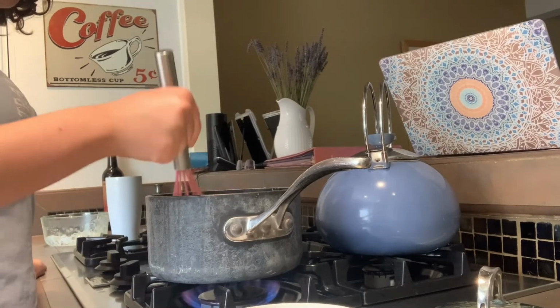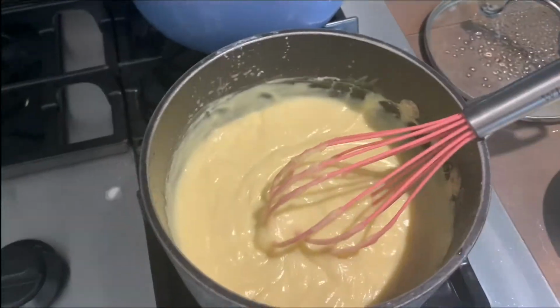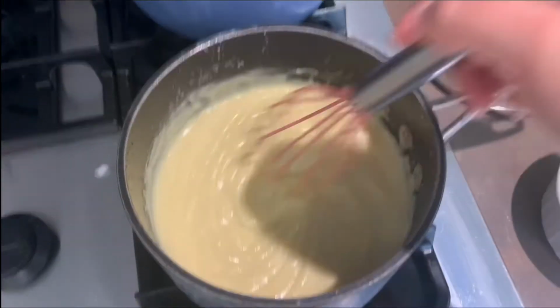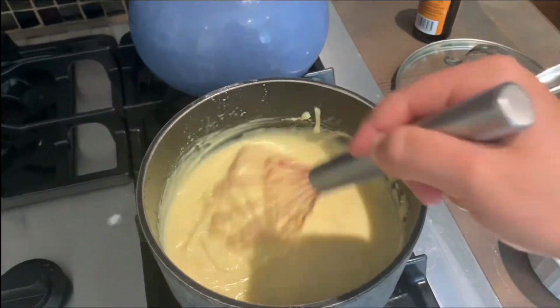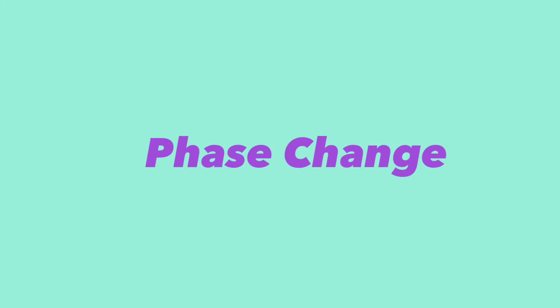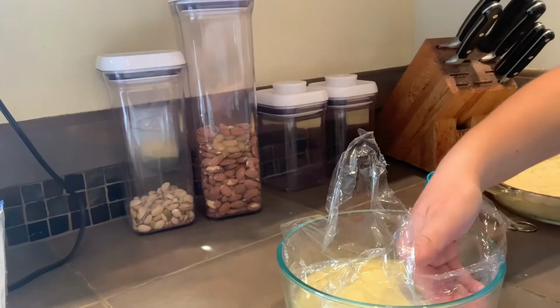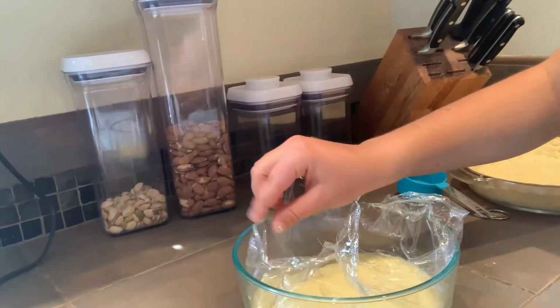Next, I mix everything together in a pot until it is thickened. Then I add the butter and vanilla and mix once more. This is a phase change. A phase change is when matter changes from one state, solid, liquid, or gas, to another. It happens when I return the pot of milk and eggs to the heat. I need to whisk constantly to help it to change to a thickened form. This is a phase change because it is going from a thin liquid to a thicker liquid, almost on the verge of becoming a solid. I then pour the cream in the bowl and cover with plastic wrap and let it chill for a few hours.